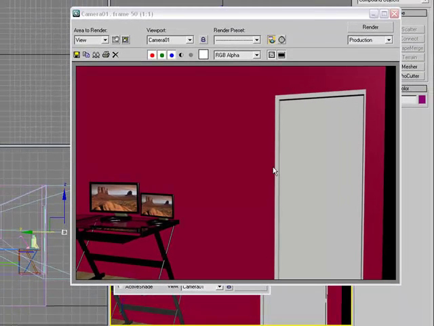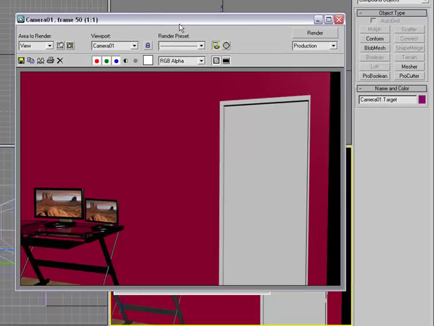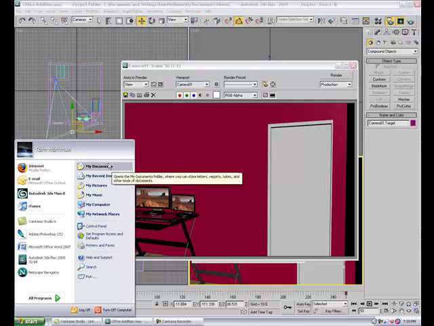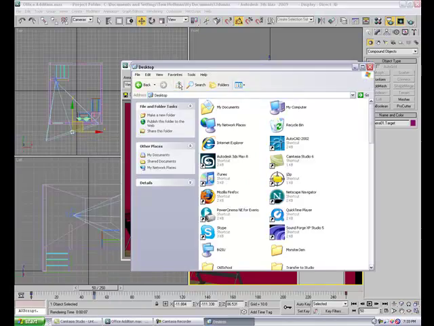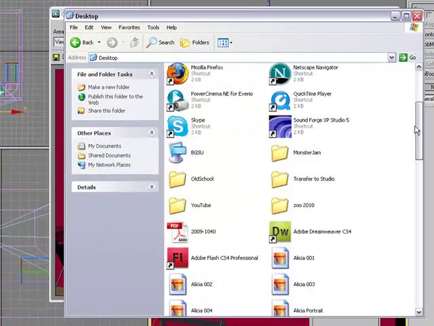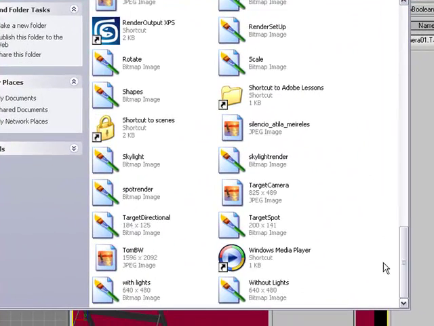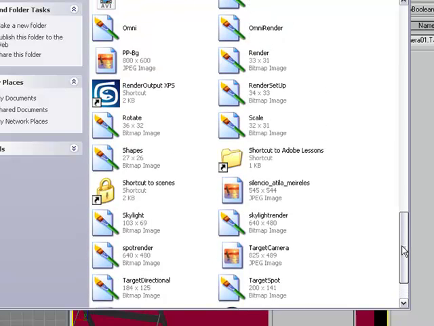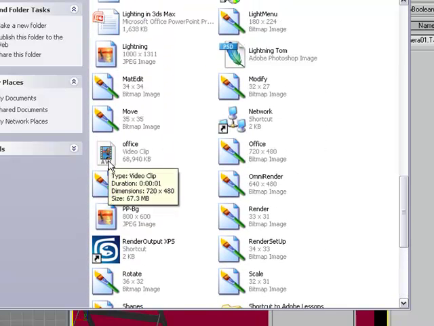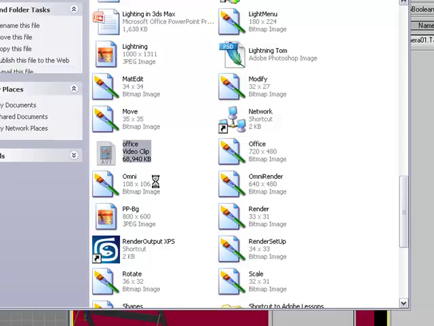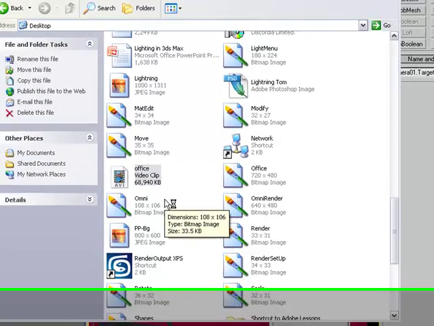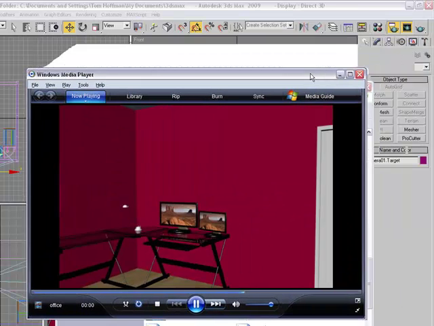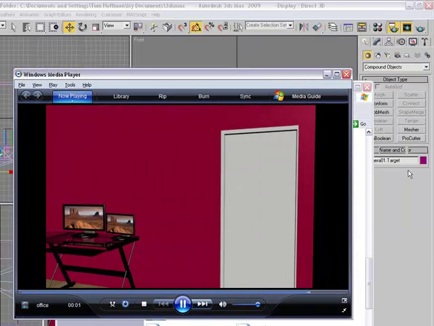Okay, now that we're back here, we've actually completed the rendering, and I can simply go out onto my desktop. I'll just go to my documents, up to desktop, and I'll have a video down here somewhere that's going to be called Office. Now, because it's an AVI clip, if I double click on that, it's going to preview probably with Microsoft Windows Media Player, and I've got that here. Now it's a pretty fast rendering.